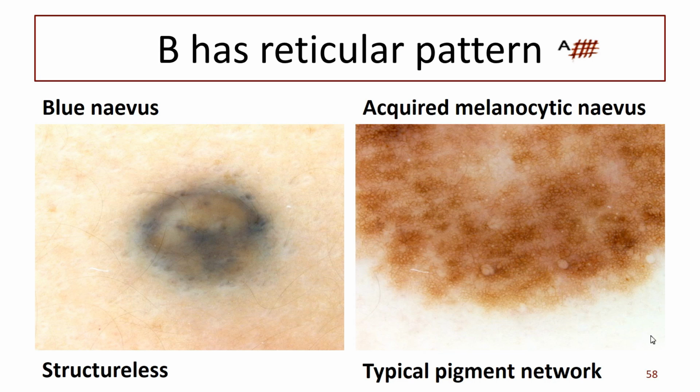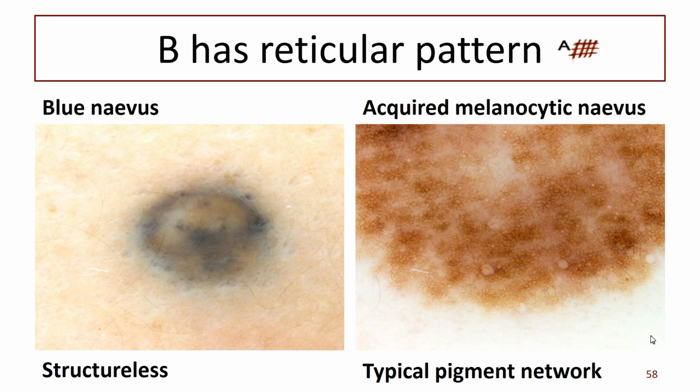Maybe, but yes, the deeper pigment is blue, but these are deep cells that are not producing pigment. Okay, so a blue nevus is a collection of cells deep down in the dermis, right down in the reticular dermis. And they're actually spindle cells, and they're different from the normal nevus cell, which is a rounded thing.